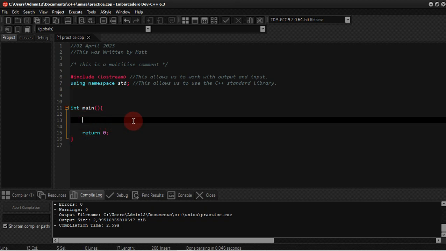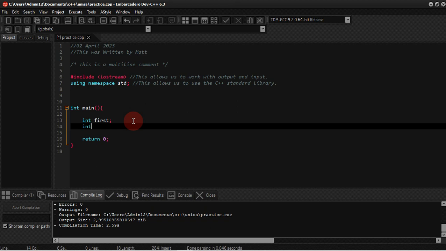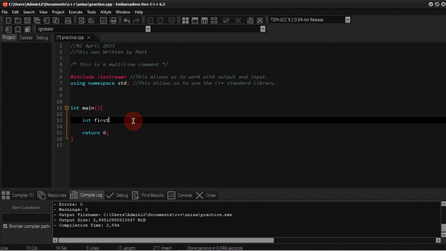For now, let me say we have an integer. Remember I said an integer is a number. The name of the integer is first. Let me do it this way to make it simple.